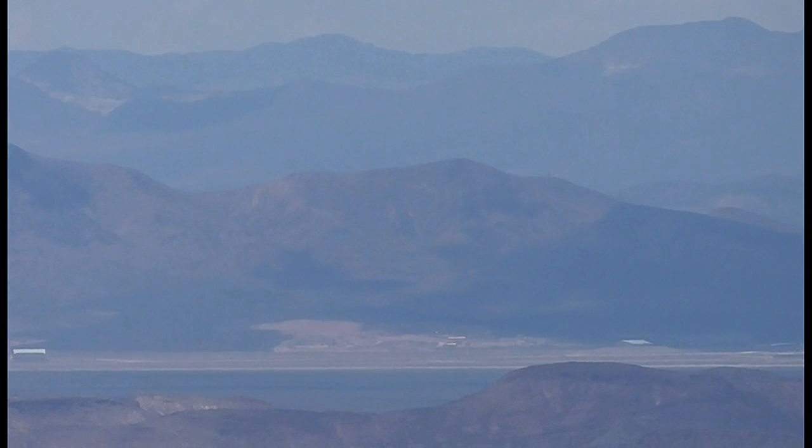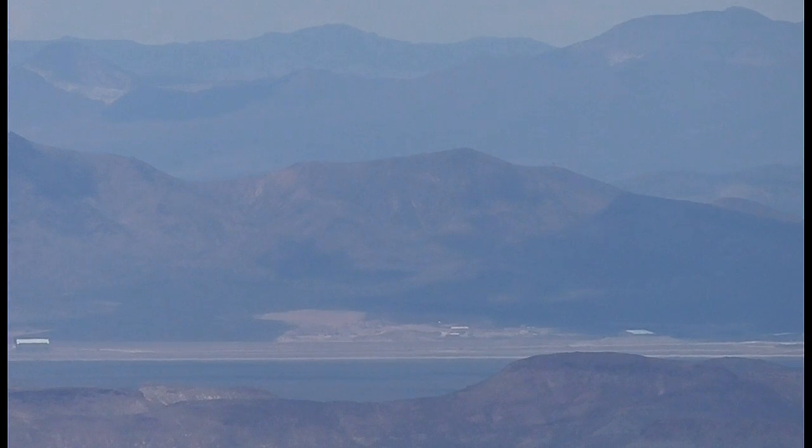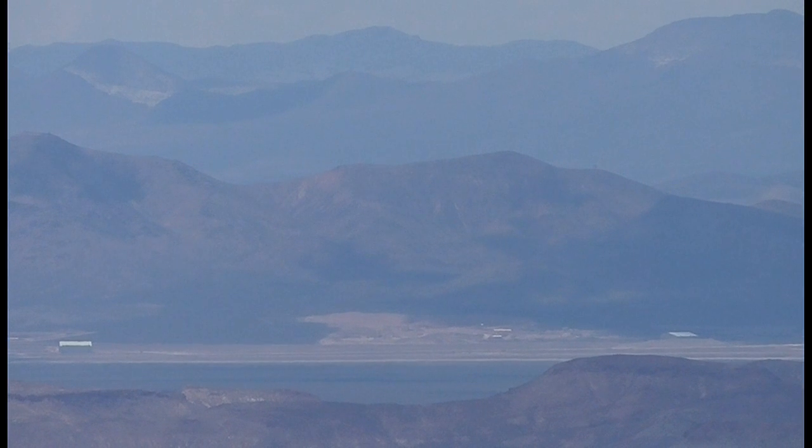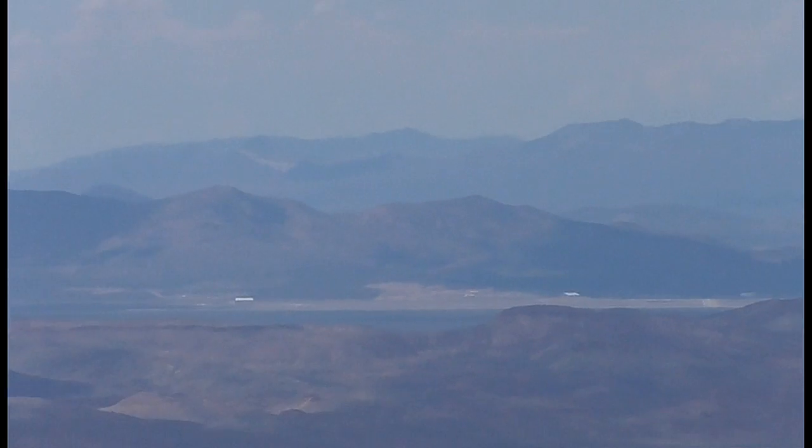Looking down in Area 51, we heard jets in the skies on the way out here. Haven't seen any activity since we've been up here, but just like the weather, it's unpredictable. They don't put out a schedule on this stuff. And that's the truth. We came up the mountainside and we could hear the jets roaring, flying through the skies, but we couldn't spot them. And by the time we got to the top of the peak, we didn't see anything.